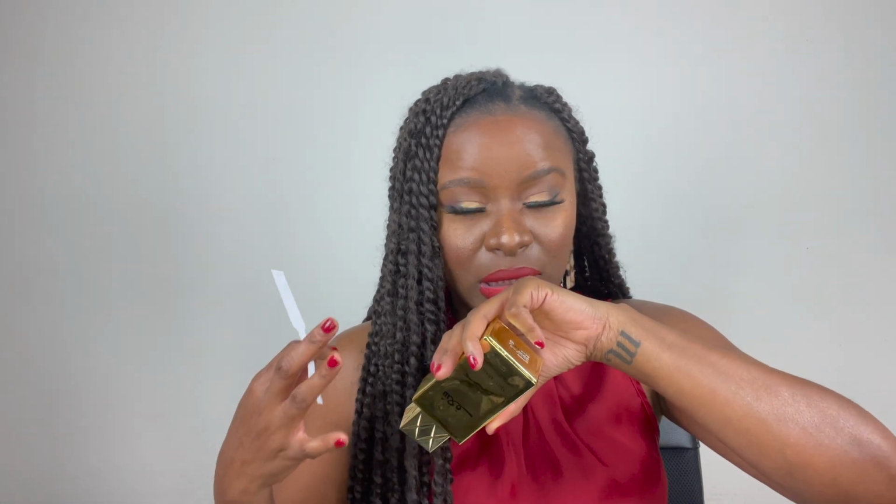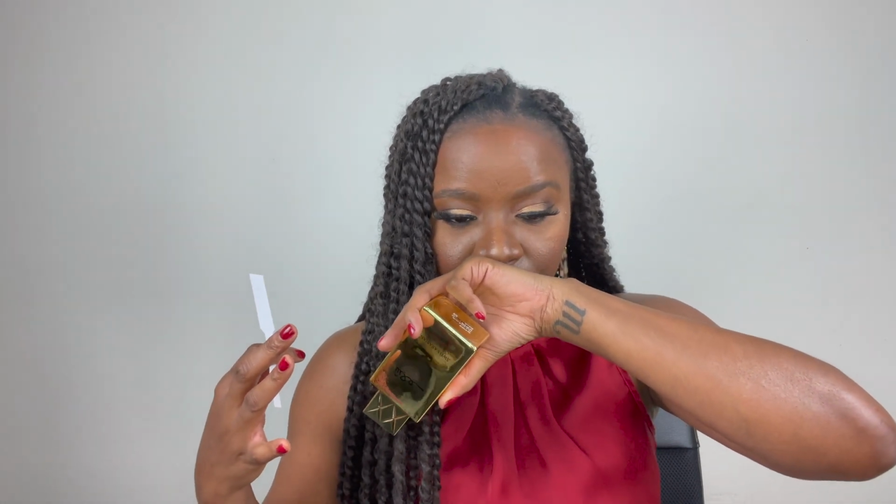I feel like it captivates, it holds your attention. It definitely holds your attention. While you get the spice, you get the warmth from the wood, the smokiness, the depth, you know, and you definitely get that vanilla. The praline is definitely not heavy. I would not say that the praline is heavy. The sweetness is present, but more so the warmth. I'm getting more so the warmth from the vanilla.